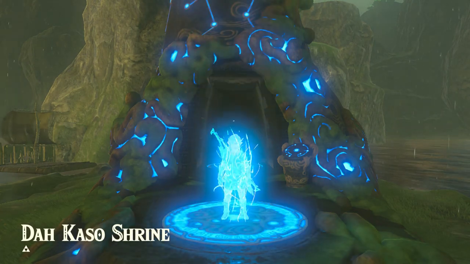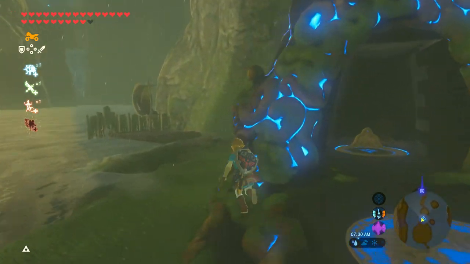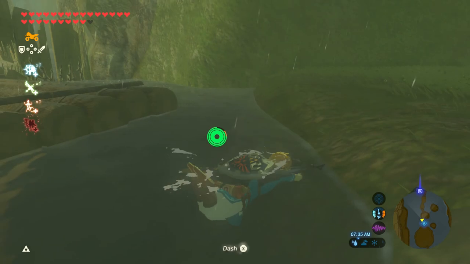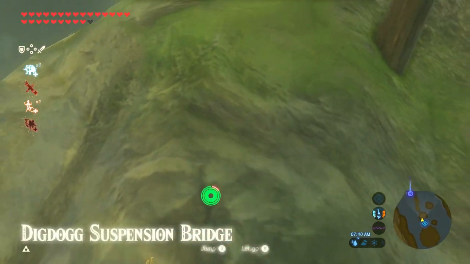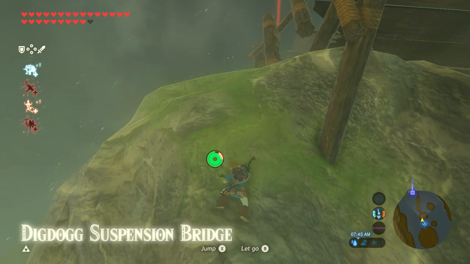So let's see. I mean, it's going to stop raining in like half an hour. Not like my time. I mean, like half an hour in the game, of course. So let's try and get up here with Revali's Gale. I'm not sure how far it's going to take us. Oh, I think we can still get up here. It looks like we can. It's not that far up.